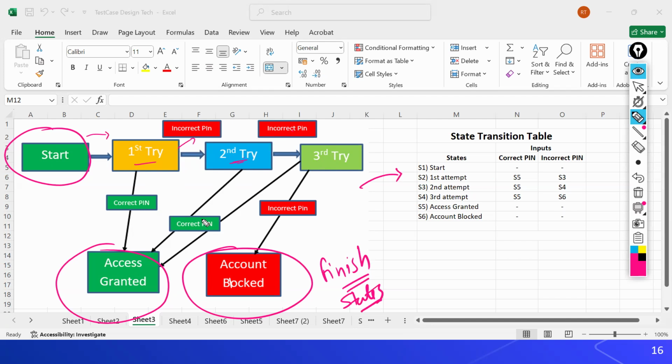Third attempt, correct pin, access granted. But if in the third attempt you also enter an incorrect pin, your account will be blocked. Now, these states depend upon the requirements, like the account is blocked for 24 hours only, something like that. It depends how it is there.